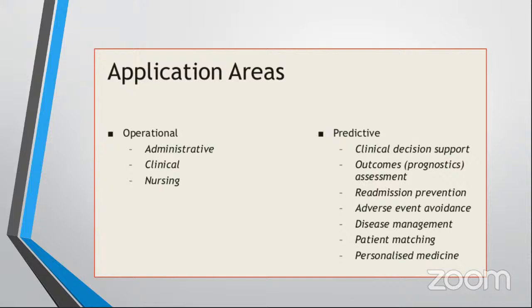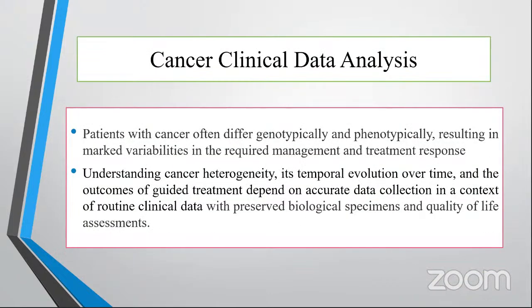Okay, so it is also one of the important things how the data should be managed, so that we can further analyze properly. Patient matching is nothing but the grouping of the patients, and the major application is designing precision medicine. So the cancer, and now the main thing starts, that is the cancer clinical data analysis.